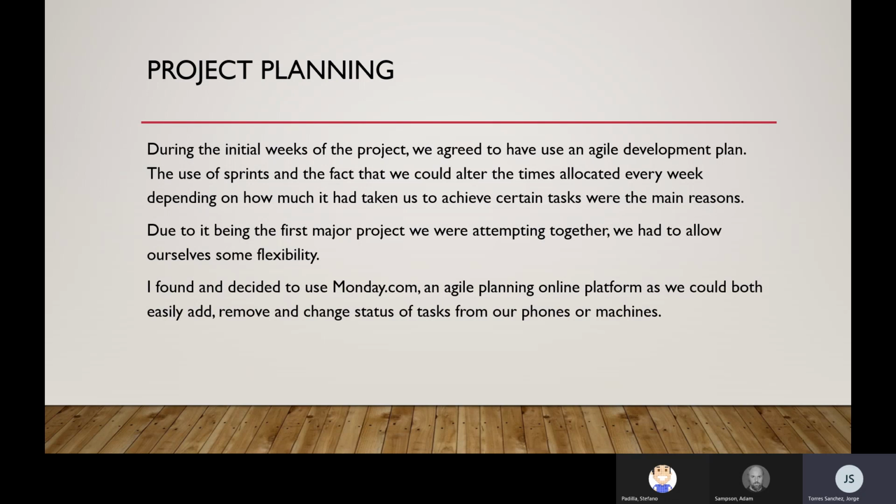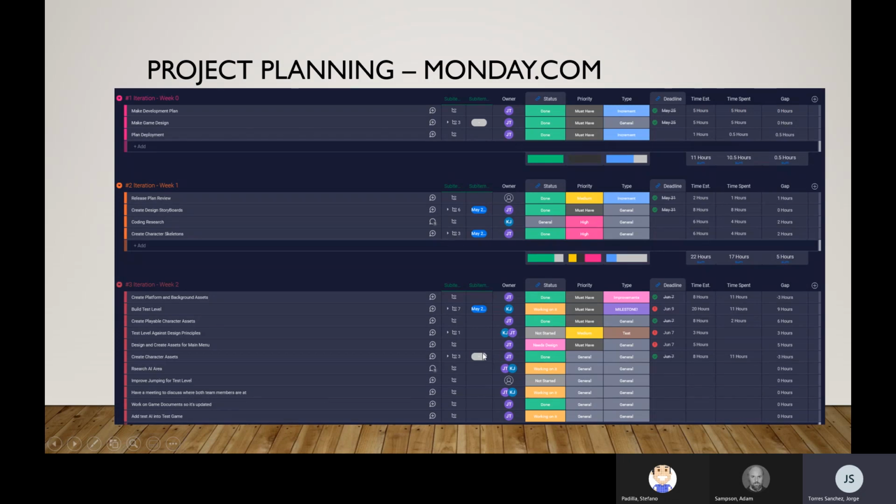And I found and decided to use Monday.com. It's an agile planning online platform. The reason why I chose it is because we could both access it from anywhere and change the status of different tasks or add different tasks. And it was quite good. So here's a screenshot of the said platform.